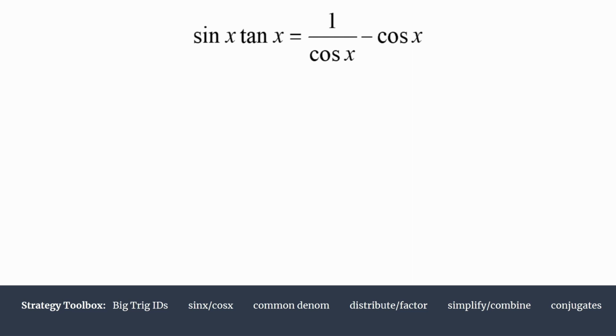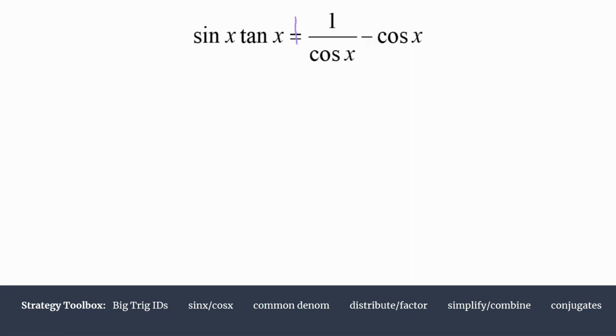In terms of our strategy, like I said, we probably want to combine these two terms into a single term, getting a common denominator, and then we'll look for some substitutions and other manipulations that we can make, maybe looking out for some big trig identities, maybe a Pythagorean identity. I can kind of see that forming, thinking about a common denominator. And so I think that's a great starting place, and let's go ahead and start working on this right-hand side.